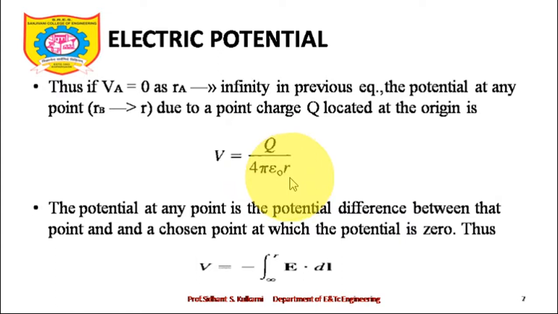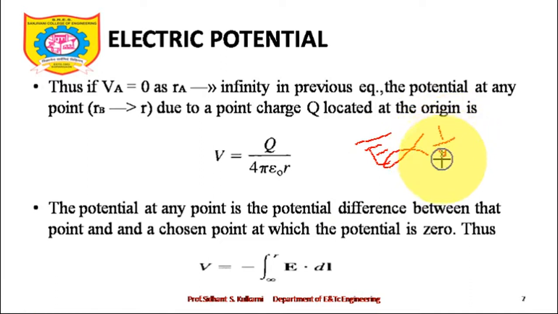Now if you compare the equation of E bar with this voltage, the first basic difference is that V is a scalar entity and E bar is a vector entity. Another thing is that potential is inversely proportional to R. If I assume Q upon 4 pi epsilon naught as a constant, V is inversely proportional to R. But the electric field intensity due to a point charge is Q1 Q2 divided by 4 pi R square, so E bar is inversely proportional to R square.